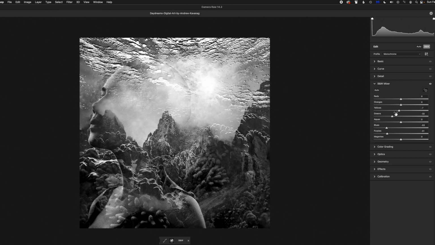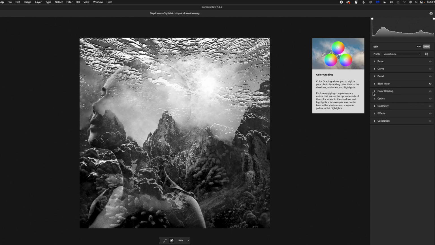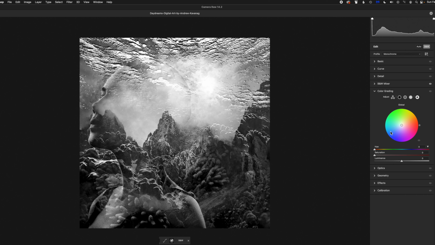So it seems like a good range. Start off with black and white. And then as you can see in the panel, there is the color grading area. Even though it starts off with black and white, I can click on global, and then I can add a specific color to it all. Now it's kind of like a monotone blue. And I can always bring that back in to make it less intense. Or I bring it back to the middle, to 0, and decide that I can make it 2 or 3 colors.